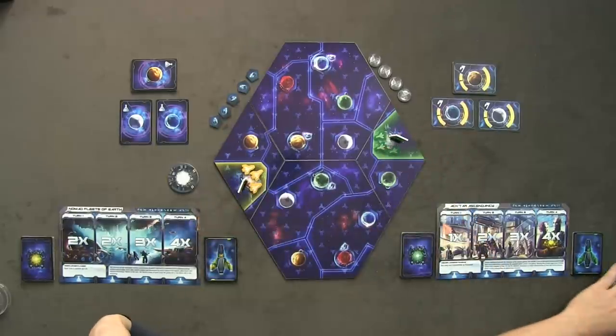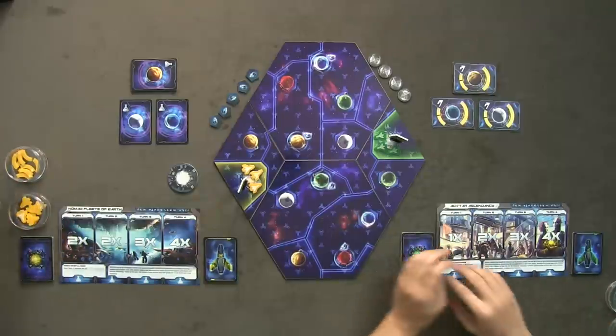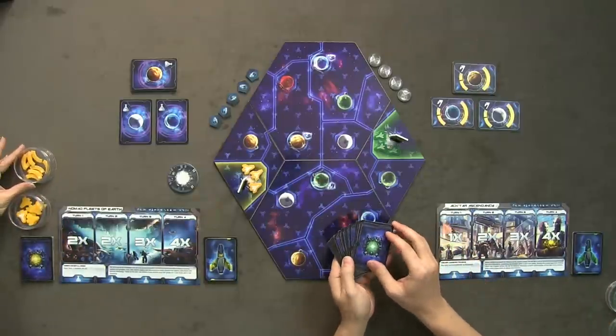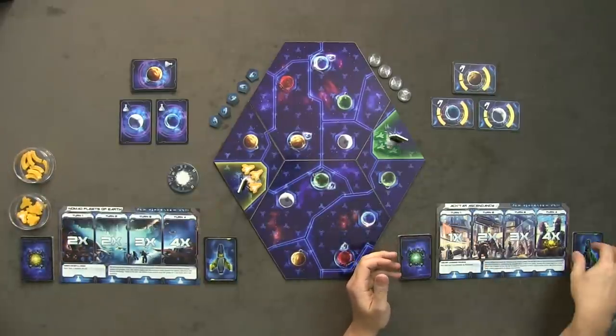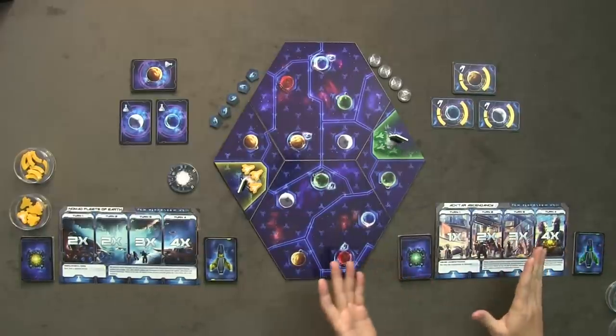We each have a supply of ships and control tokens in our respective colors. We also have a deck of action cards and a deck of combat cards. And then we've each chosen a player board. So we're each going to play a different race. I'm playing the Actar Ascendancy. They're all sort of different. My special ability is that I can use these concentrate cards as research, and you'll understand that in a bit. But they're obviously more technologically advanced species.